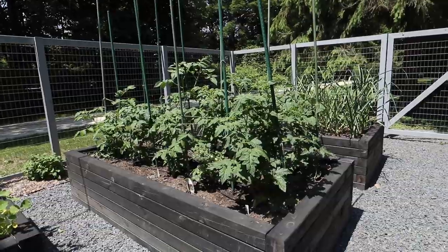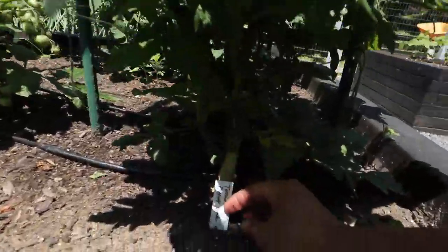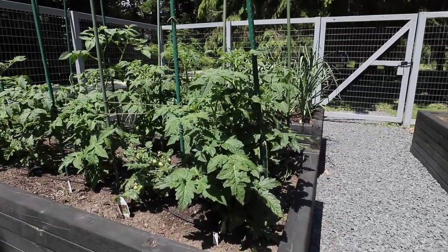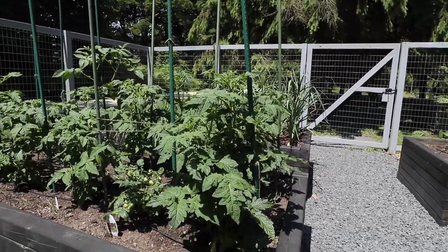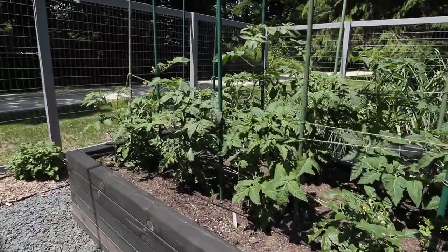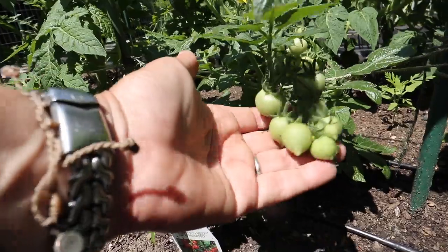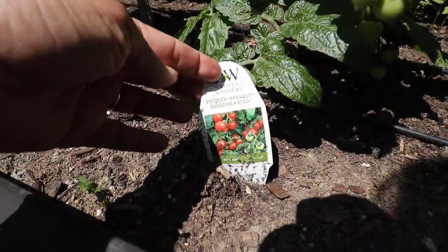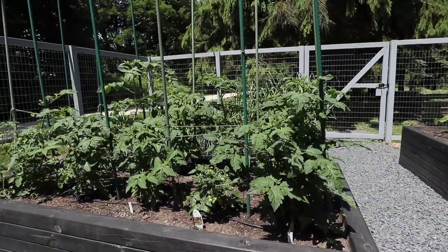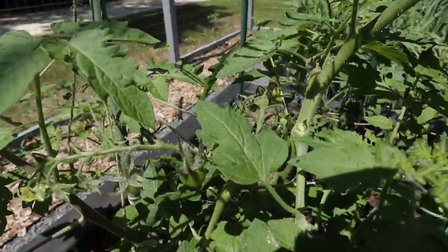This is a new thing that I'm trying this year, and so far I love it. This is dwarf pink opal, and it's just fat and thick and stubby, and they should get the same size tomatoes — it's just that the plants themselves are small. So this is really an experiment this year, this whole dwarf tomato bed to see how these all grow. I do have some tomatoes on — look at these beauties — although this one is called Good Hearted, it's a new Proven Winners variety that they sent me to trial and it came with flowers on it. So it's sort of cheating, but this one I grew myself and we do have some tomatoes on, so that's something.